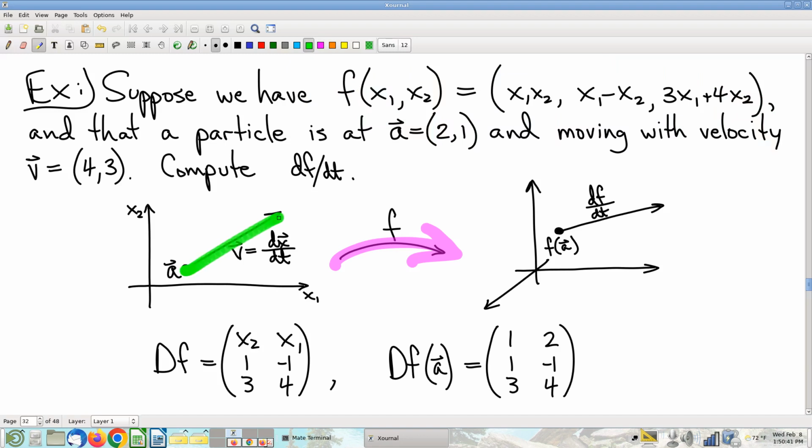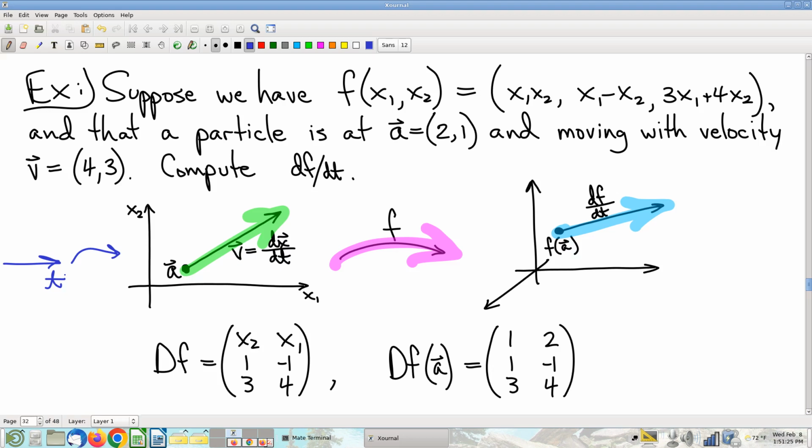That I've got a certain velocity here in the domain, and there's a resulting velocity that I want to find in the target. Input velocity, output velocity. So that means that I'm moving in the domain. Then there's an image moving around in the target, and you can think of those as parametric curves, and you could think of this as being part of a kind of chain rule situation where all of these are functions of t. Right? We've got a composition. This dependence on t gives me a parametric curve in the x space. The composition gives me a parametric curve in the, what you might call the y space.